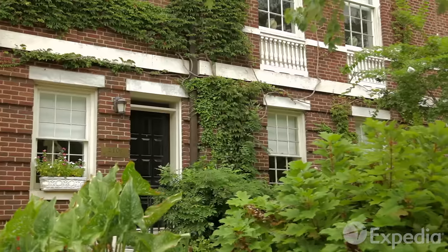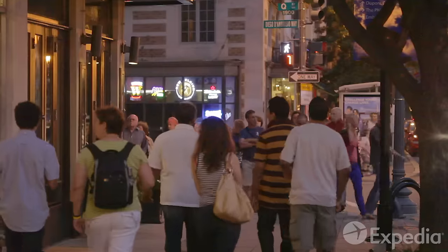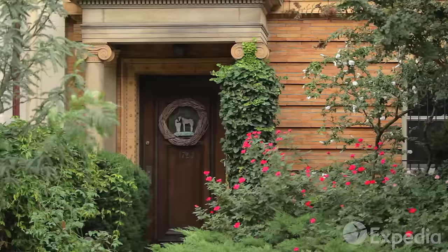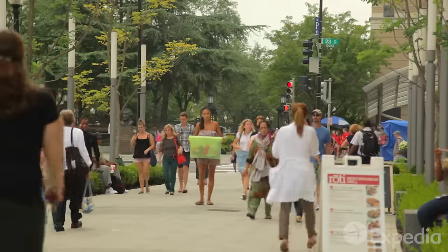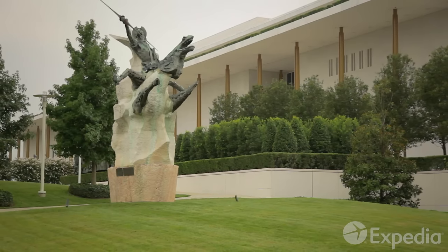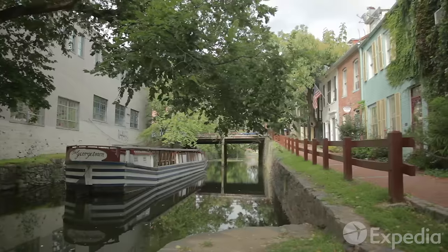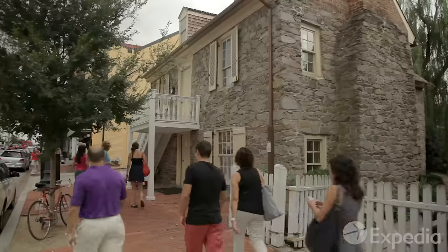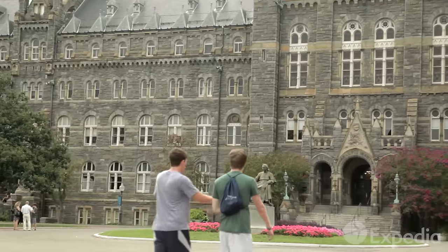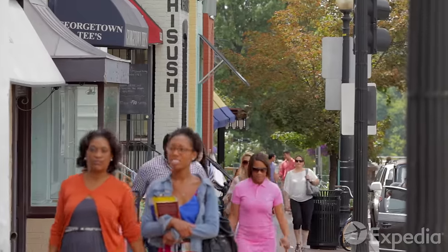In picture-perfect downtown neighborhoods such as DuPont Circle, browse bookstores by day and try the cafes by night. Another charming central suburb is Foggy Bottom, named after the fog that rises from the Potomac River. Here you'll find the Watergate Hotel and the Kennedy Center. Pass Washington Circle to get to Georgetown. With its 18th-century buildings, it is the oldest district in D.C. and today, university students give it a lively atmosphere. Wisconsin Avenue and M Street offer many boutique stores and galleries.